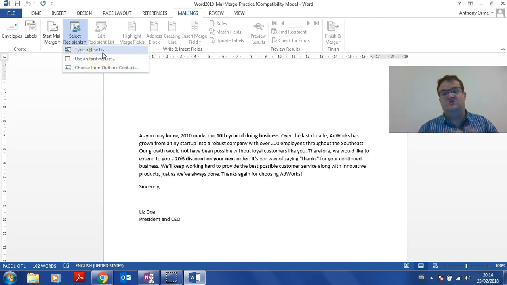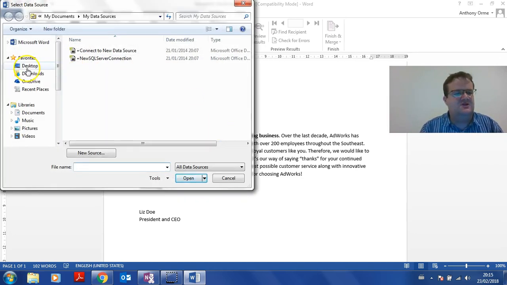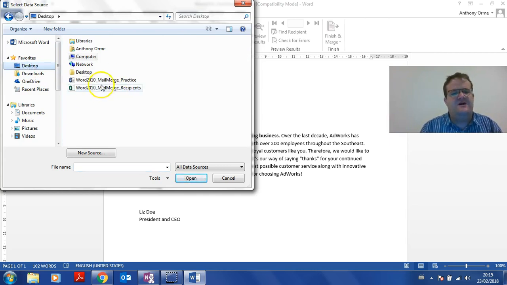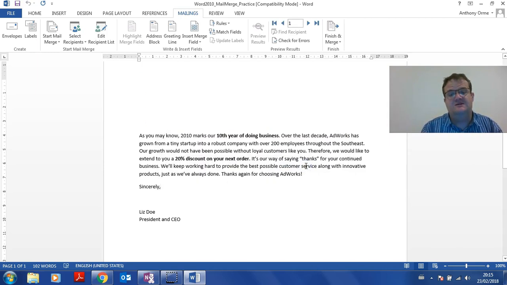One where I can create a new list, and it will create the database for me. Or I can use an existing list, which is what I want to do. So I'm going to use an existing list, go to the desktop, and find my database. And it will ask me which worksheet it is on. It's sheet 1. Press OK.